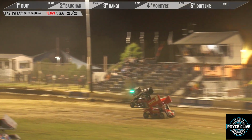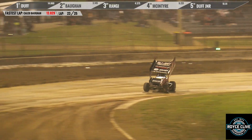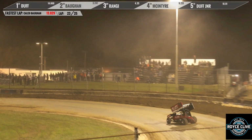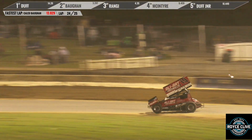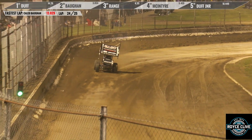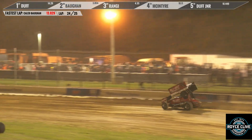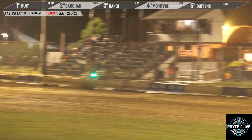There he comes up on Oscar Harcourt, who slows dramatically. Oscar goes to the infield. So the white flag is going to come out this time for 19, Jamie Duff, as he goes round. Caleb Bourne still holding that 2nd spot, but he's nearly a 1/3 of the lap down. But into the last turn he comes, the 19, Jamie Duff. He'll come through, get the Daltons SummerSlam checkered flag for this feature win.